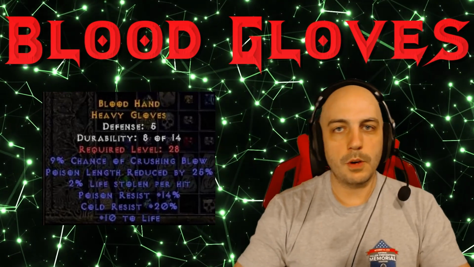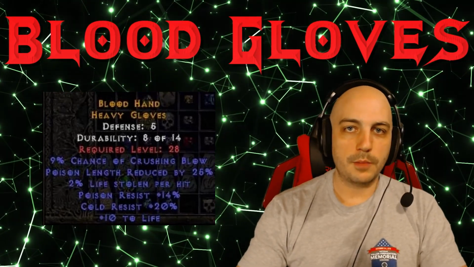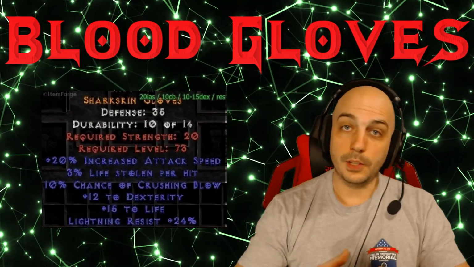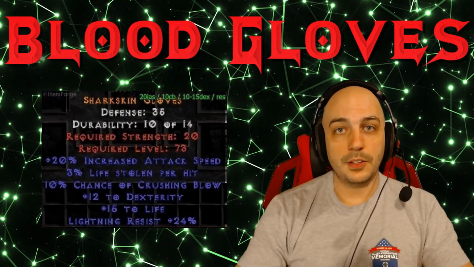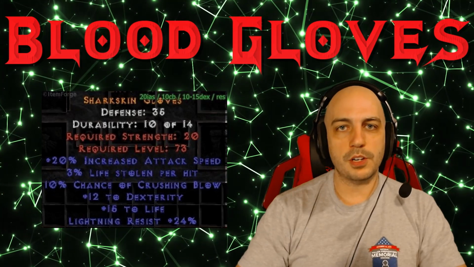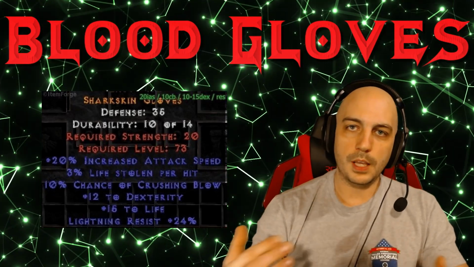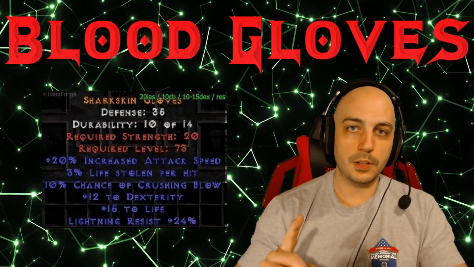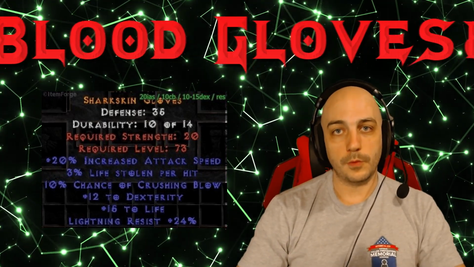Here's an example of one you want to roll early on. It's got those stats, but also you want to get things like resistance, strength, and all those good things. Now here's a late game version. It's got the IAS for hitting faster, that crushing blow proccing more often. And of course you want to get things like resistance, dexterity, and strength. It can also roll with things like javelin skills, bow skills, and even martial arts skills for the assassin.